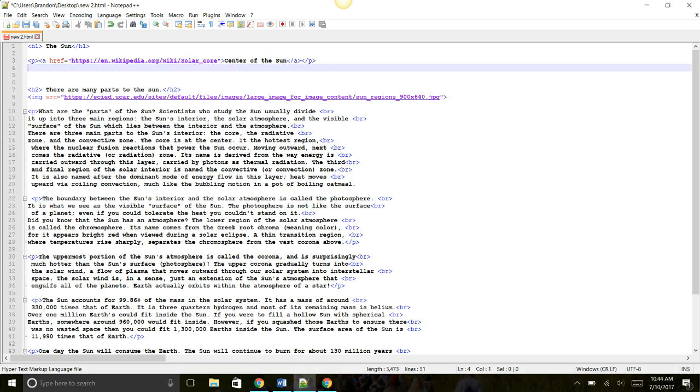And I'm going to put a link here on the word convection zone. Maybe people won't know what a convection zone of the sun is, so maybe I want to put a link to that. Since it's already inside a paragraph, I don't want to make it its own little link all by itself. I want it to be some words inside the paragraph that you click and it brings you somewhere else.